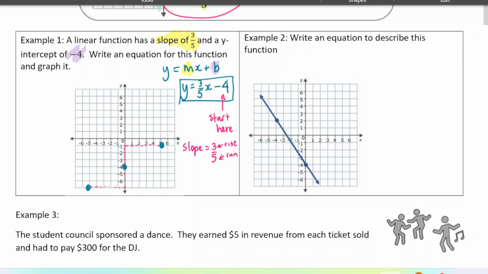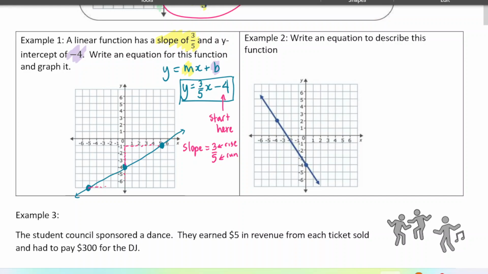Once I've used up all the room on the coordinate grid, you should draw a straight line. You should use a ruler to draw your lines. I just can't use one on this screen, but I tried my best there with a straight line, and you can erase any counting lines there because those are not actually part of the graph. There we go. Okay, so there's my line that matches that equation.